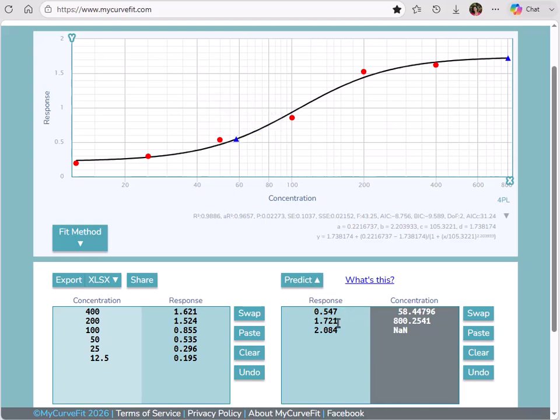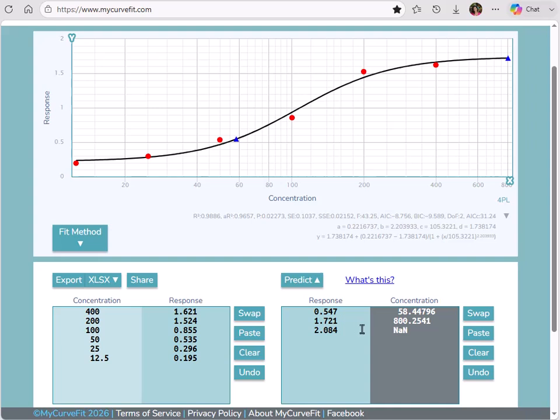The second is outside the range of my standards, but within the range of the curve limits. For a sigmoidal curve like 4PL or 5PL, the curve limits are represented by the A and D parameters. For samples with responses between the A and D parameters, a concentration result can be calculated. This point is represented by the blue triangle to the far right of the chart. The third prediction is far outside our standard range and does not appear on the chart as it's incalculable for this curve fit. It's reported as NaN since it's outside the limits of the curve.